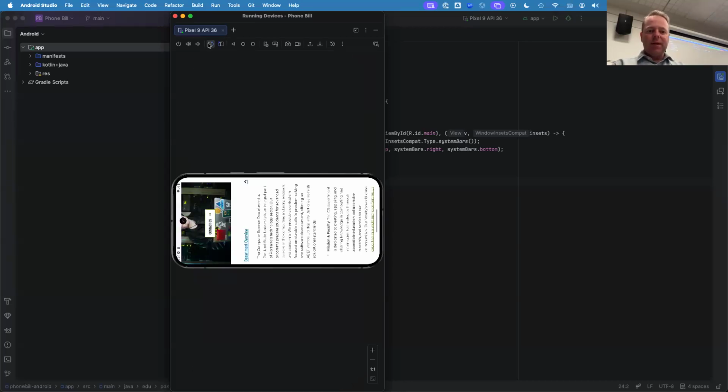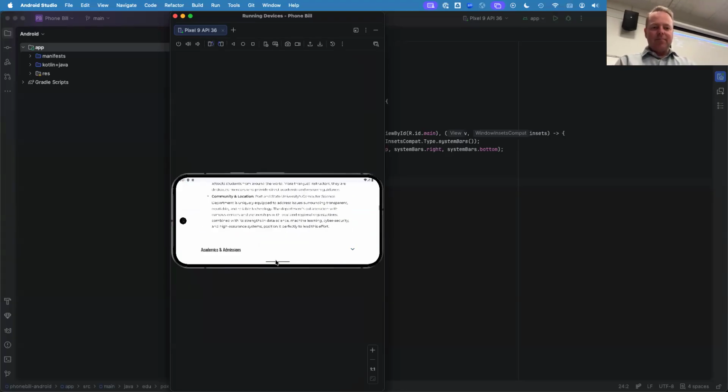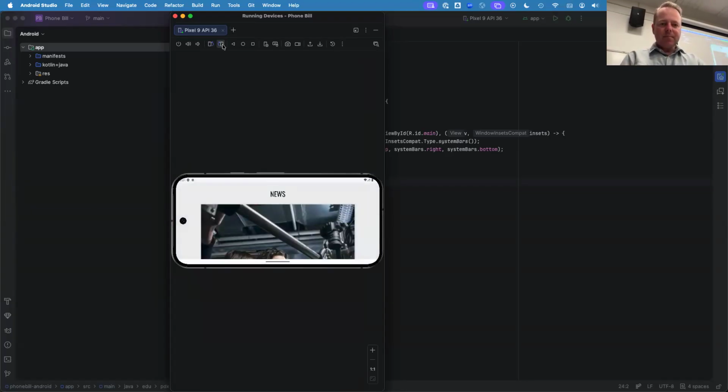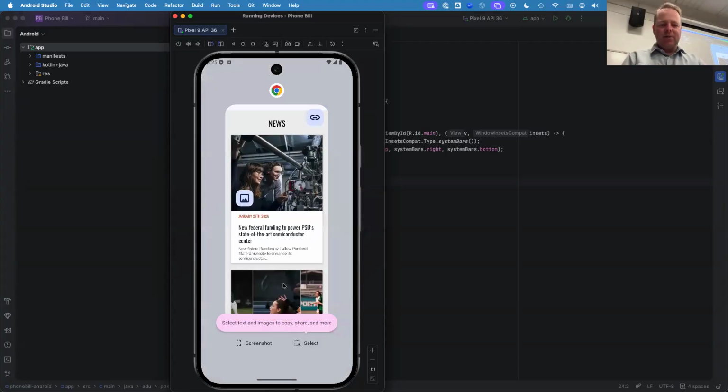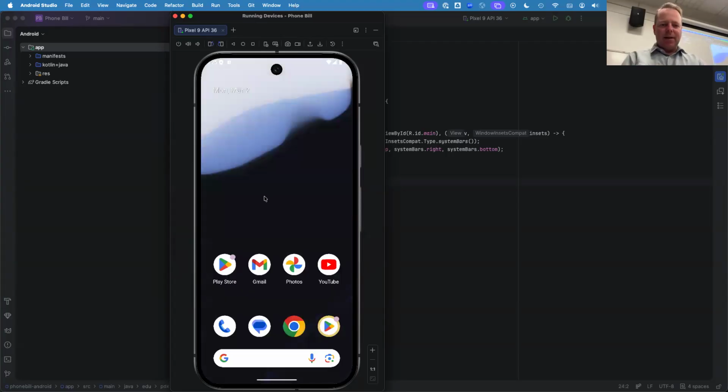You can rotate the phone to see how your app behaves when it's rotated. You can control the volume, and you've got the three buttons that they use to interact with Android apps. You've got the overview button here, so you can end apps like that. You can go back to home, which I'm already at. You can go back, and we'll see that in the apps themselves. But anyway, this is the emulator environment, and it's basically a real phone.